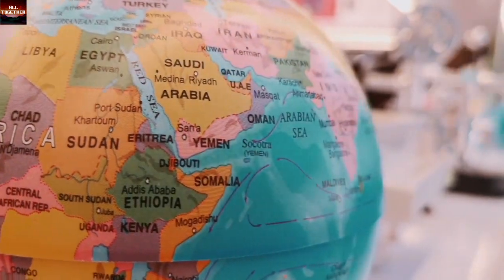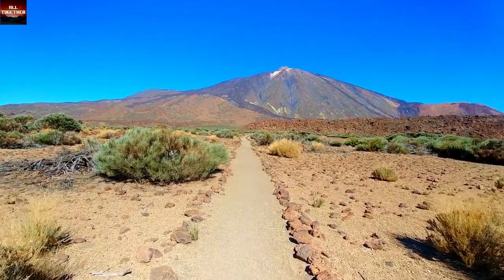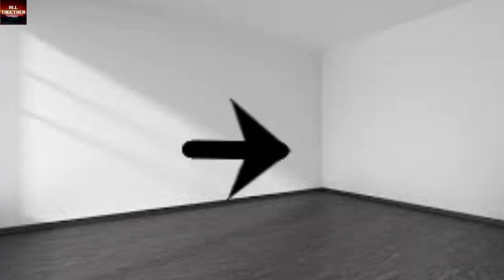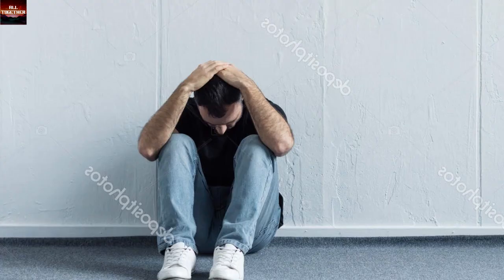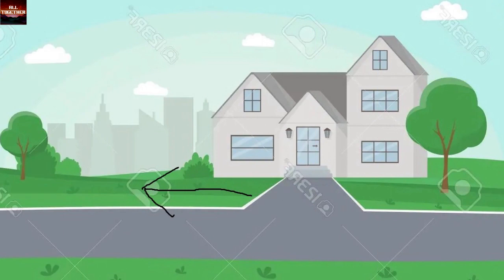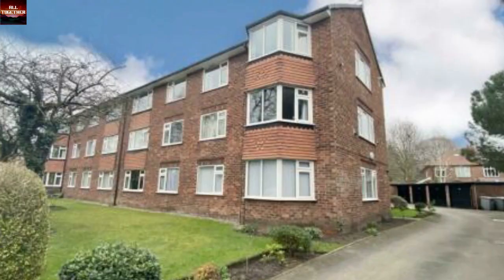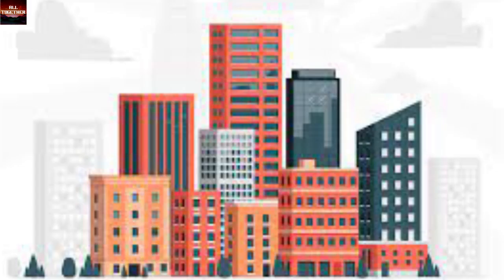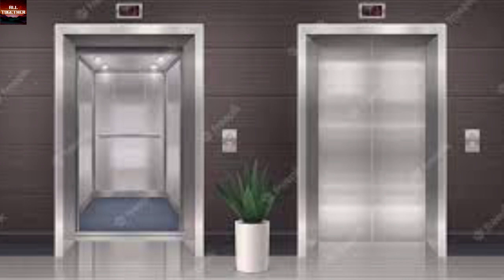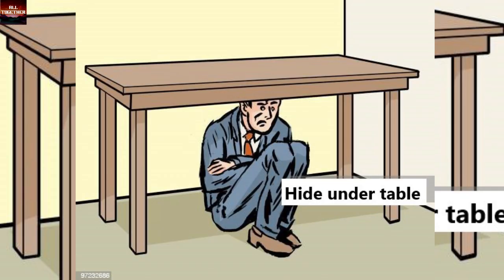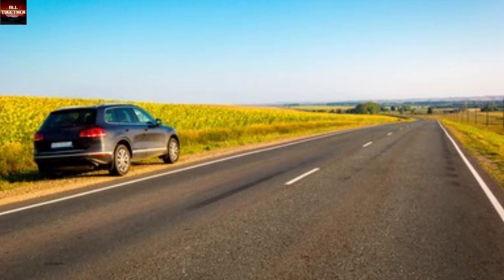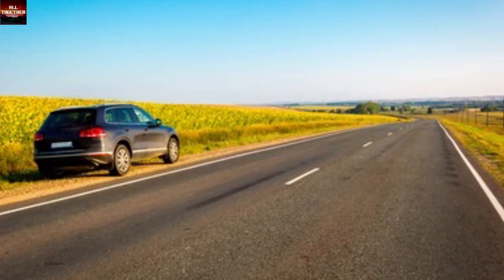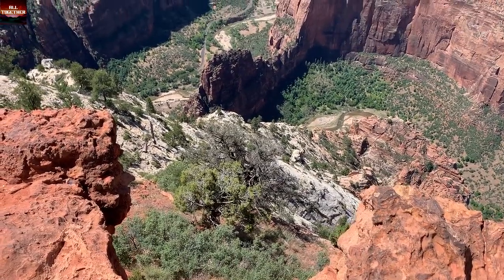When an earthquake is happening, what you need to do to be safer depends on where you are. If you are indoors, stay there, and it's better to be at a corner, drop to the floor and try to make yourself as small as possible. If you are outside, get into an open area, stay away from trees, buildings, walls and power lines. If you are in a high building, move away from windows and outside walls, stay away from elevators and get under a table. If an earthquake happens when you are driving, stop your car at the roadside, avoid power lines and overpasses, and stay inside your car. Cover your head and neck with your hands and arms.